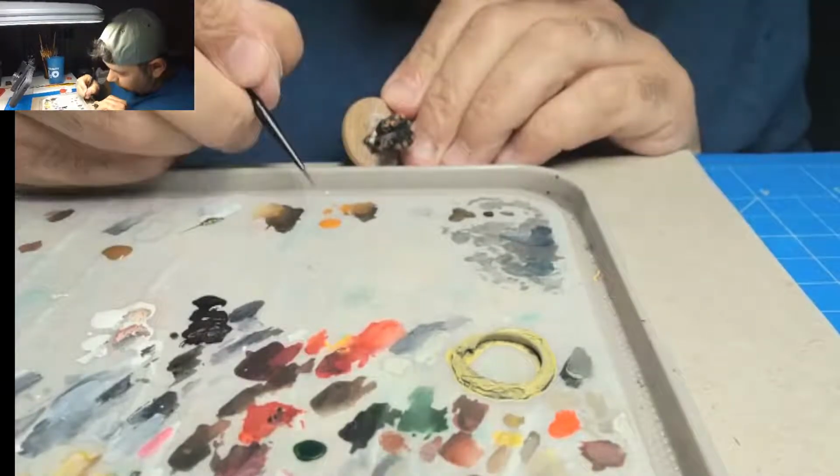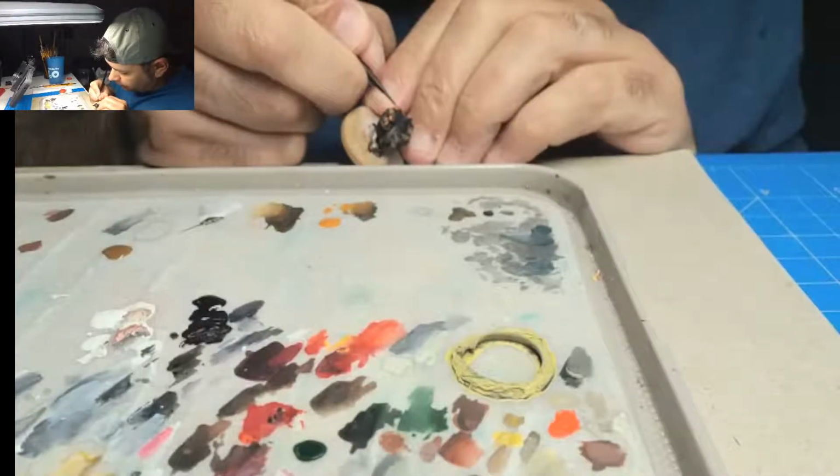No, I think the orange color is just fine. Just needed to highlight it.